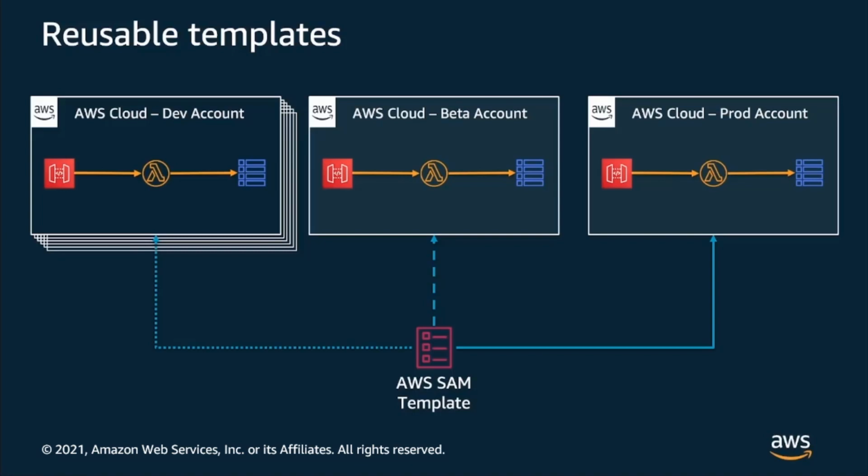Every environment should also have its own account. Beta should have its own account, and production should have its own account. And one thing you're getting out of this already is inherent security. Only people who can deploy to production should have access to the prod account. Only people who can deploy to beta should have access to the beta account, and so on and so forth. So that's your first layer of security, right?